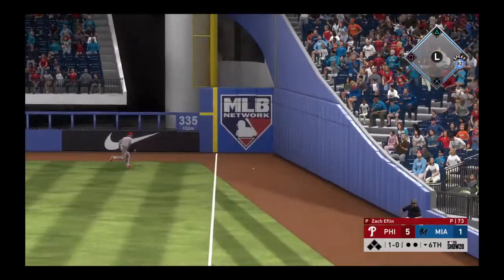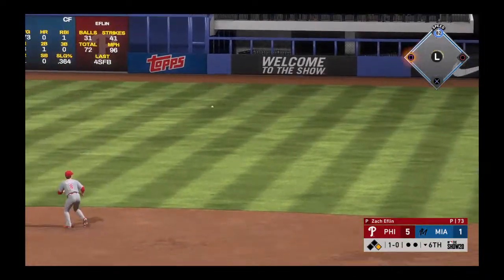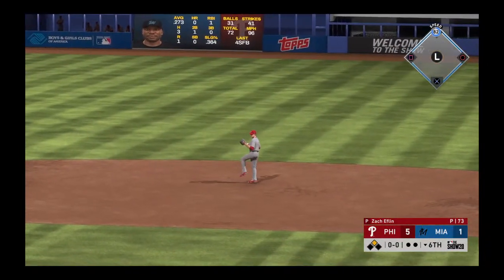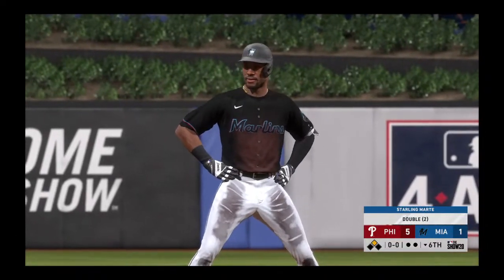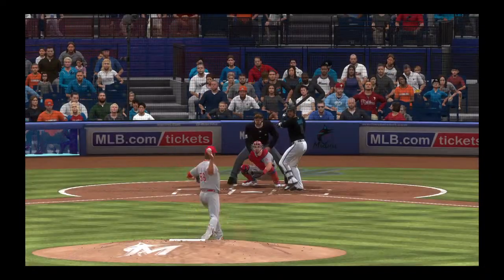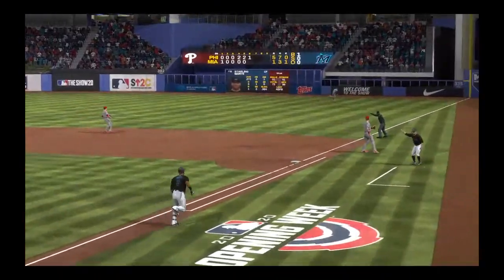On a line, that's a base hit. And this will kick off the base of the wall. And the Marlins have something cooking. It's a leadoff double. I'll tell you, that's one of the first good swings we've seen anybody put on this guy so far. He's been throwing the ball really well, but that was one of the few mistakes we've seen him make.